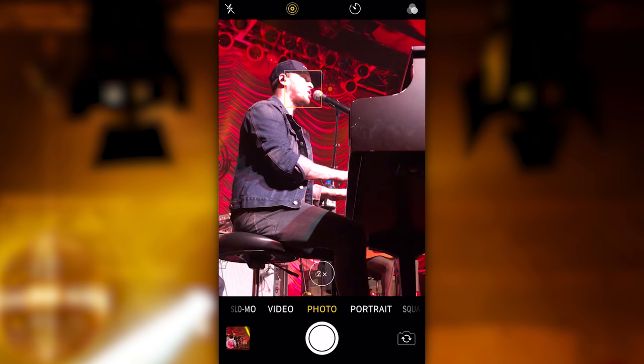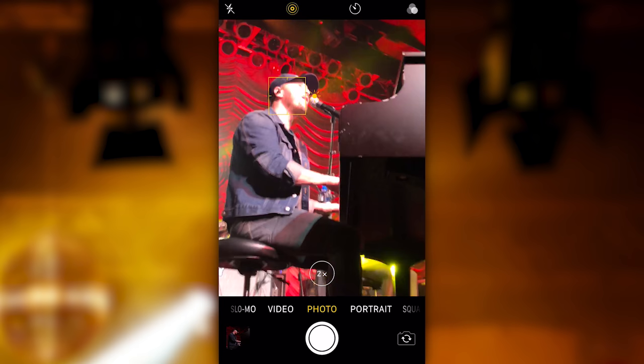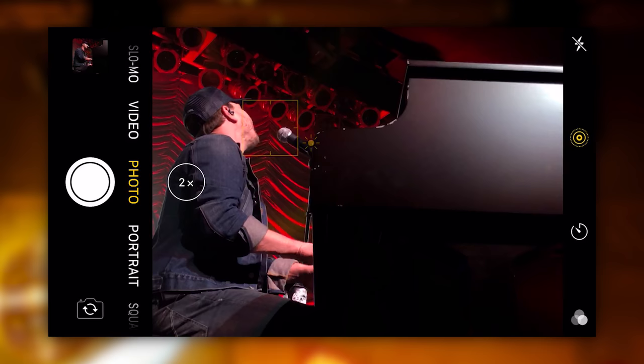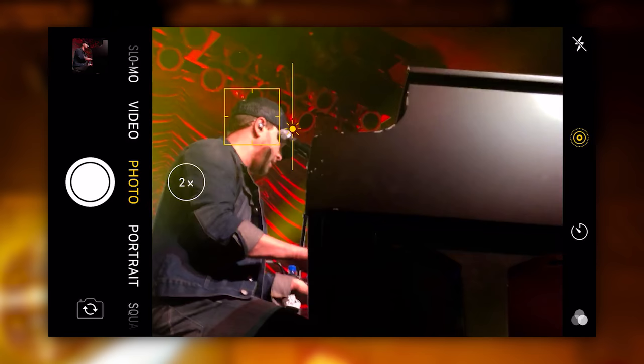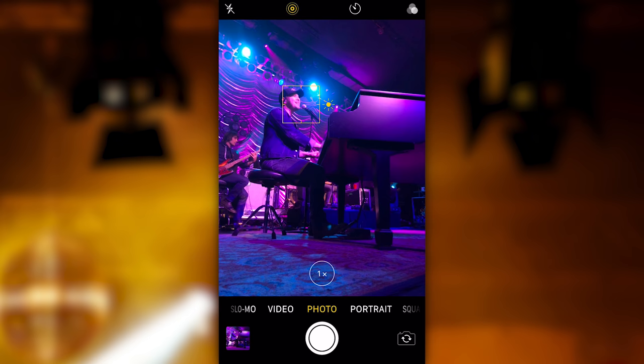You see how it jumped exposure and then I have to take the time and slide it all back — that becomes a pain. At the top I've got the live photos option on, which is actually pretty cool. Apple lets you go about a second before and a second after and then find the exact moment that you want to keep and make that the photo. I'm still looking to capture the moment the way I want to capture it. You'll see me get shaky and then stable right when I'm about to shoot — the camera settles down and gets nice and stable.